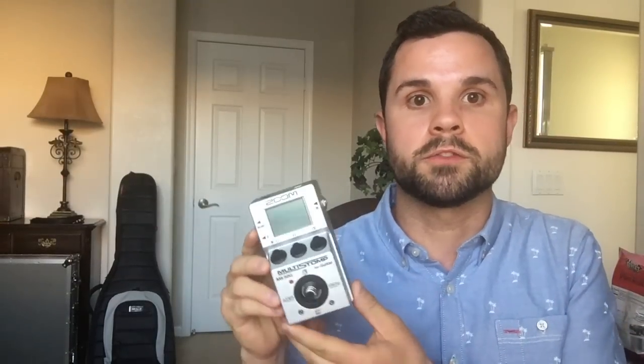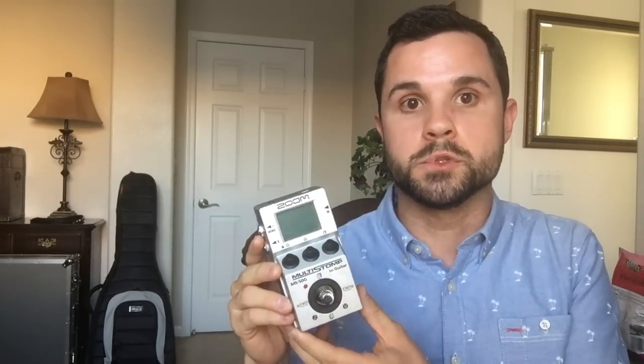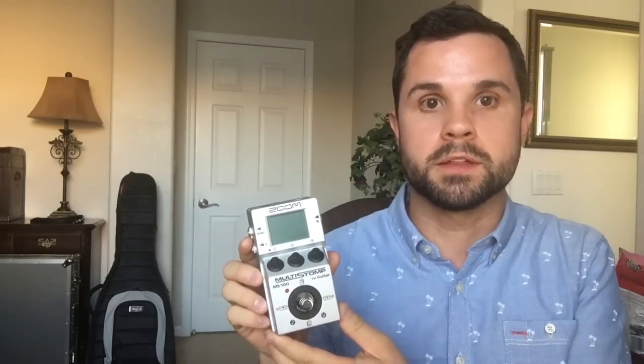If I were building a board for the first time and I was a worship player just starting out, this is exactly what I would do. I might pick up one of these Zoom pedals. I used this for a long time. Zoom has really stepped up their game in the past few years when they released this multi-stomp series. You can run 6 effects at one time.